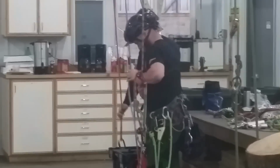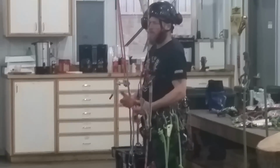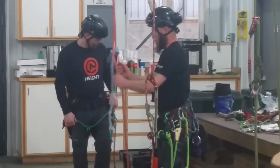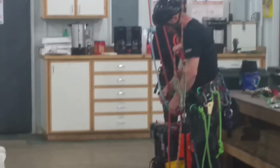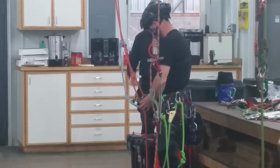Giving class right now. So if you're still climbing on a traditional double rope system and you don't want to change everything you're doing, but you want to incorporate something that's going to make it easier, you can still use the ascenders.